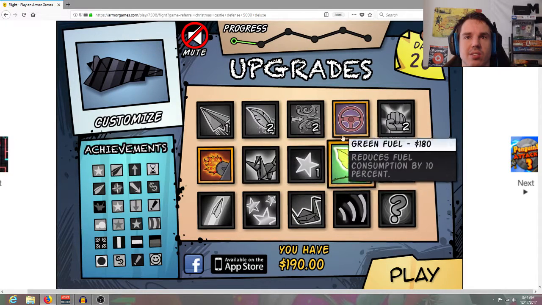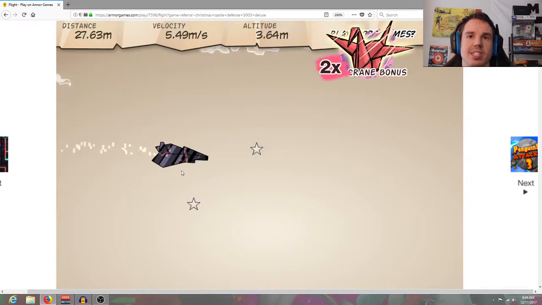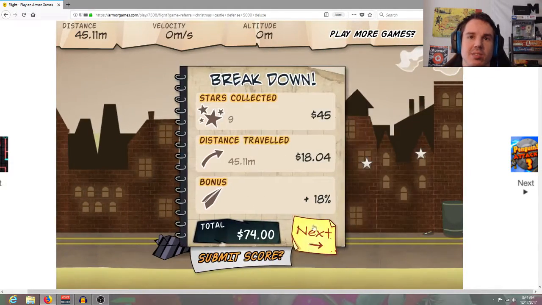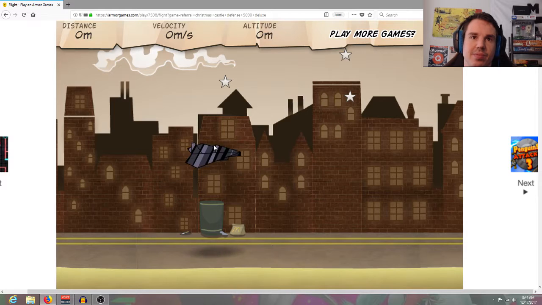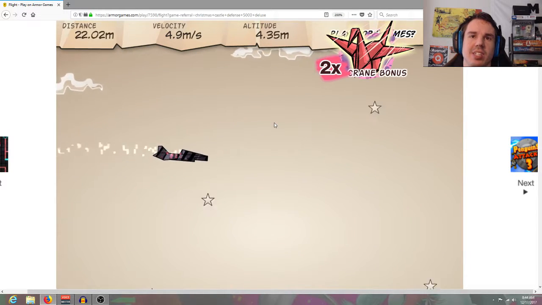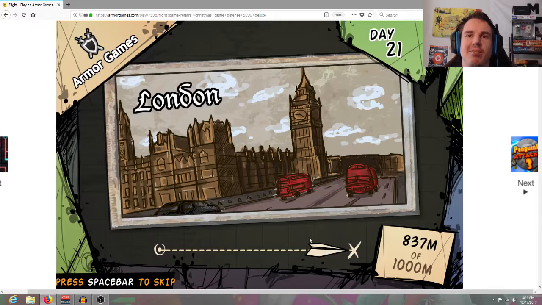Let's do green fuel. I don't even think I use fuel right now, but why not? There we go. Get some money. Get that crane. Get some money. That was terrible. No, just awful. I don't know why I'm doing so bad. It's a little upsetting, though. Go! Go! Get that crane. That crane bonus. I feel like I'm missing everything.